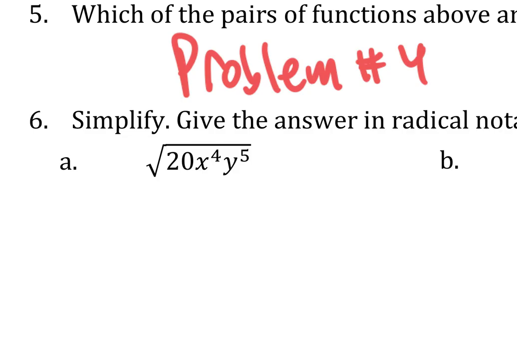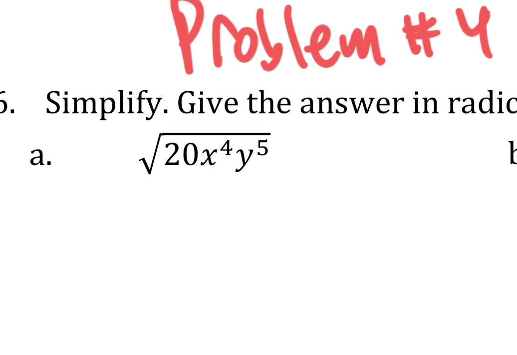Now, some of us have this habit. Don't write this down because this is bad, all right? Some of us have this habit of writing this all out, kind of the idea, that's not the best way to go here. Okay, you're not understanding the radical product property. And if I make this y to the 51st, you're going to be writing a lot of y's out. So that's not the best way to go. So let's understand. So we want to break this up into two things, two radicals.